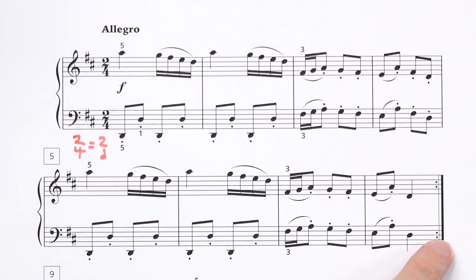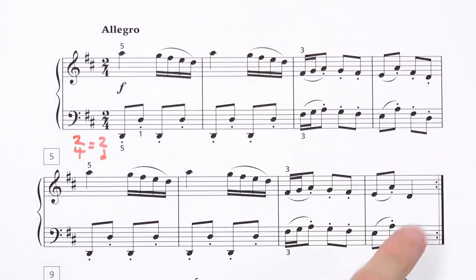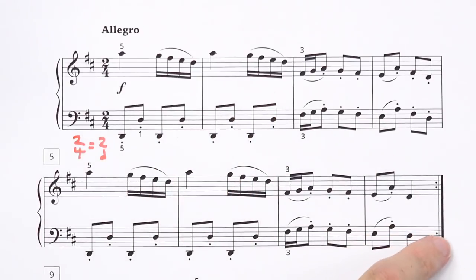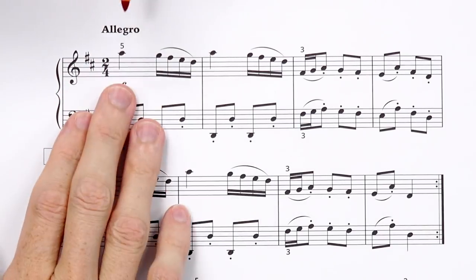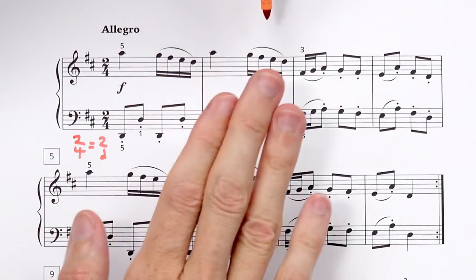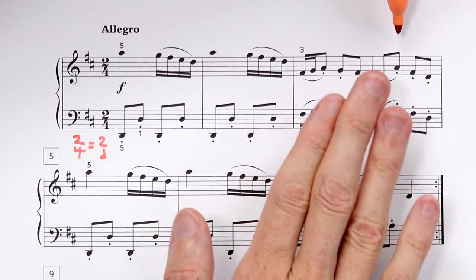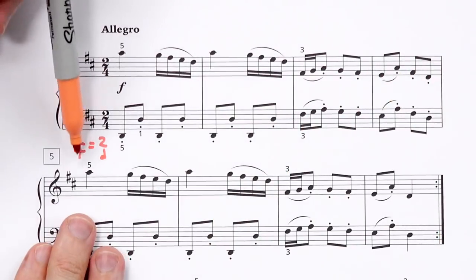Good, and then the repeat sign takes us back to where? Point to where this would take us. Well we don't see any forward-facing repeat sign, so that takes us all the way back to the beginning, and we do it again. TA-TIKI-TIKI, TA-TIKI-TIKI-TI-TI-TI-TI-TI-TI. Try this line with me.